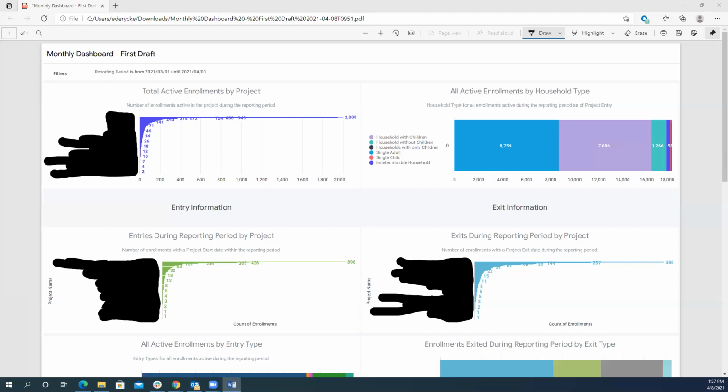Welcome, friends. We're just discussing a data accuracy dashboard that the agencies can pull to get a high-level review of their data and see if there's anything that doesn't make sense. For example, if you serve only households with children and then you're seeing households without children, you'd be able to look at this report and then dig in deeper and fix that issue. That's the kind of stuff that we're trying to put on this dashboard.